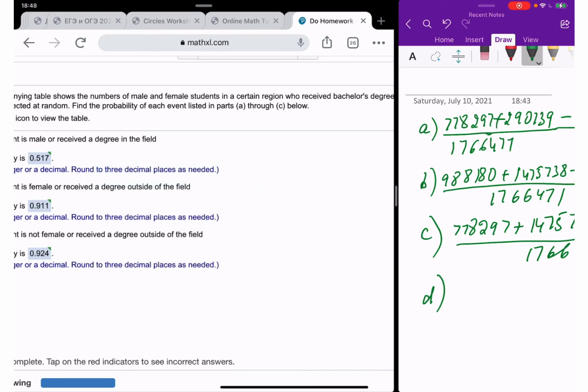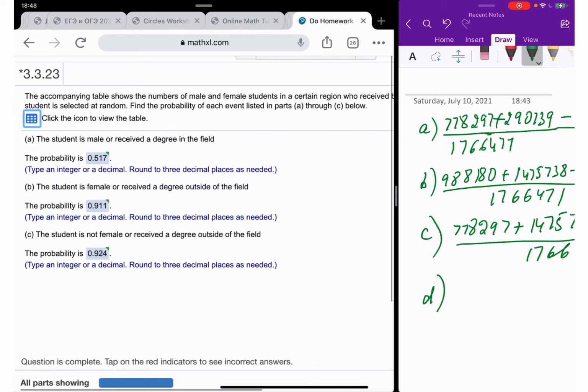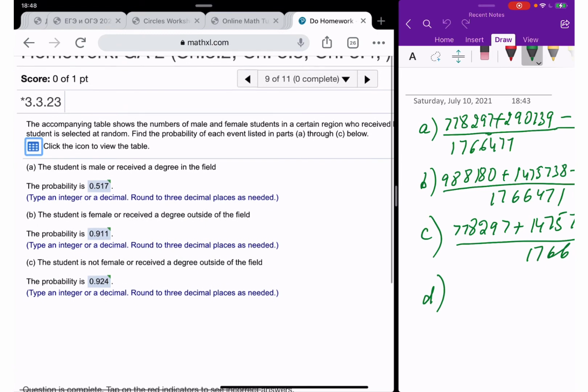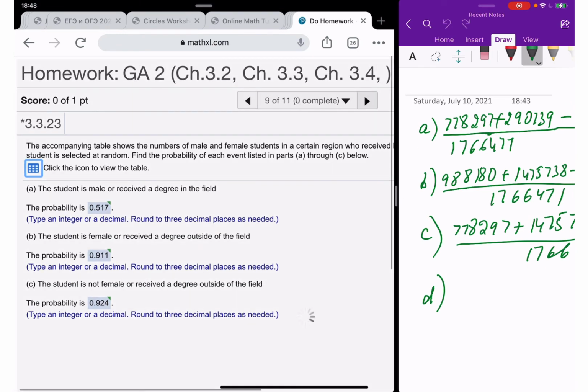Okay, and the last one, and you can see the answers here. So if you want to practice on this one, as I explained, get the number first and then move to your problem. Here you have the solution, and I'm just telling you how to solve. And okay, that's it. There is no D anymore here. All right, and next question number 10.